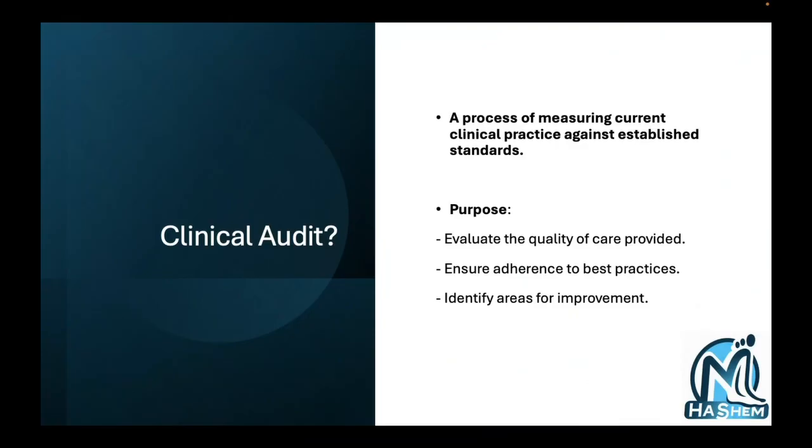This idea has to be very clear. And why do I do that? Firstly, to evaluate the quality of the care I'm giving, to know if my care to the patient is up to the standard or not. I try myself to adhere to the standard and best practice. So if my practice is not compliant with the standards or the guidelines, I'm aiming to improve my care to go up to the standard or the guidelines. Then to identify the areas of improvement. While you're doing an audit, you're basically looking into a certain point to compare it to the standard or the guidelines, but actually you get a lot of associated points which you can improve and make better.